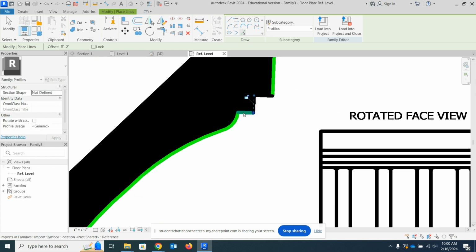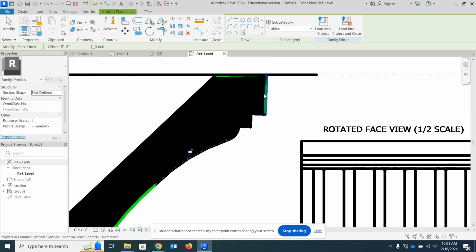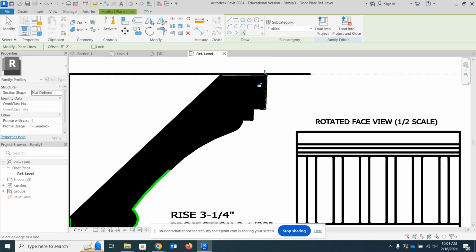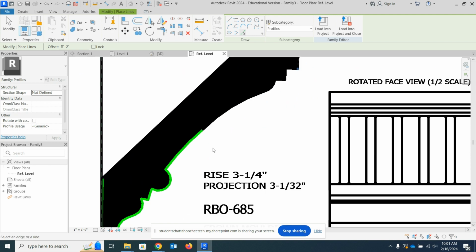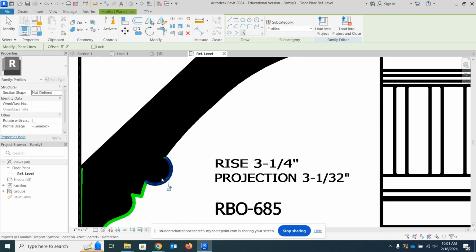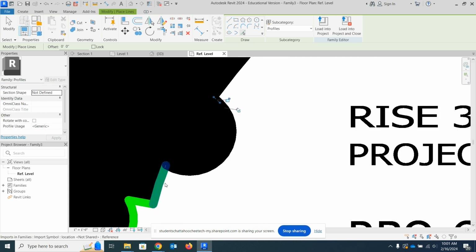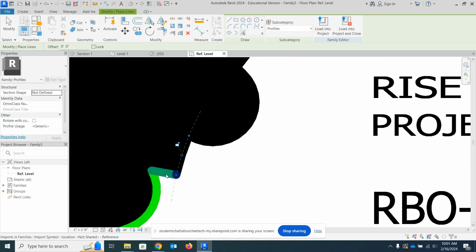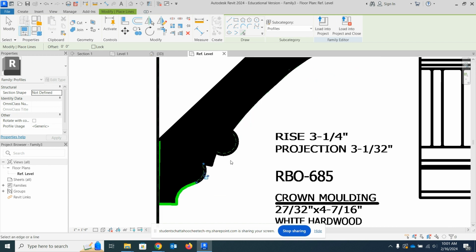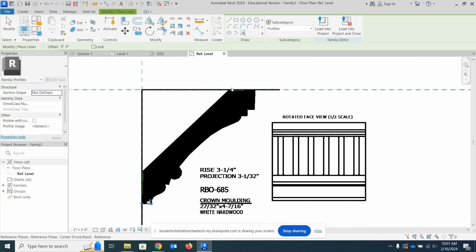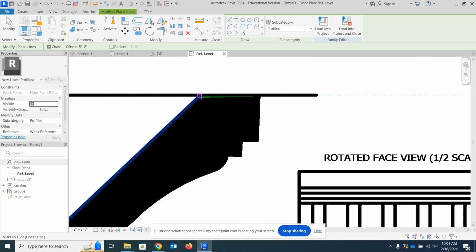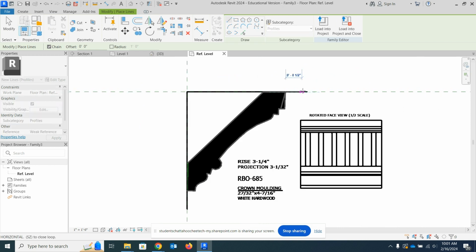You want to make sure you're zoomed in, especially for the more intricate ones. Sometimes these that are right on this wall and ceiling are harder to find, so we'll come back to that. But I'm going to click each one and make sure, and it does typically change the color, so that will help you make sure you're getting each piece as you go through. So now for these, to make sure I get it, I'm going to go simply to line, and I'm just going to draw and connect these two.